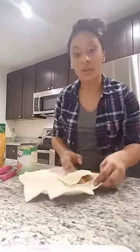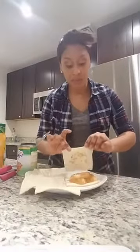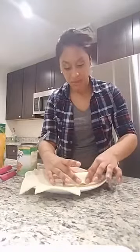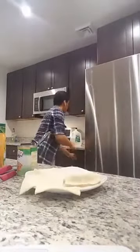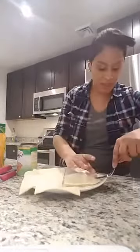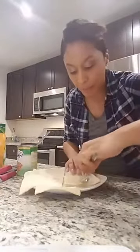Oh, this is what I'm gonna do. I don't know if you guys can see what I'm doing, but I just took one half of that pastry dough and I'm laying it right on top. I put cinnamon in there just to add a little more flavor to it because I didn't take time to heat it up on the stove and stir it up and taste it. So this kind of closes it up just like a Pop-Tart.